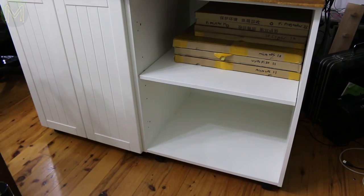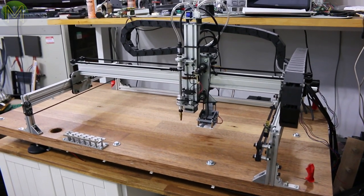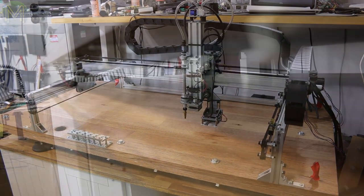So now that everything is all mounted up onto the sturdy base platform, I needed to have the whole kit as mobile as possible. Everything in my studio is on wheels so that I can easily move stuff around for filming. So I attached wheels to some cheapo kitchen cabinets and then mounted this onto the top. I haven't yet screwed the pick and place to the countertop, as I might need to insert some rubber feet to dampen any vibrations that may be caused by servo motors.